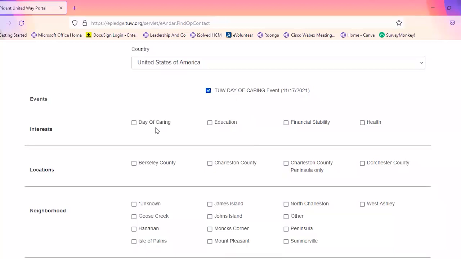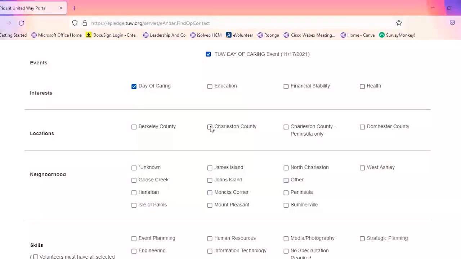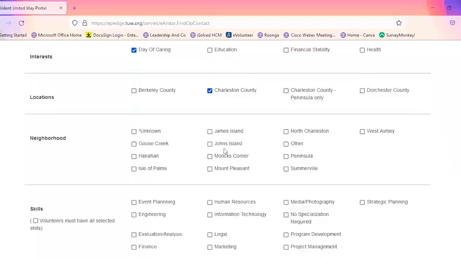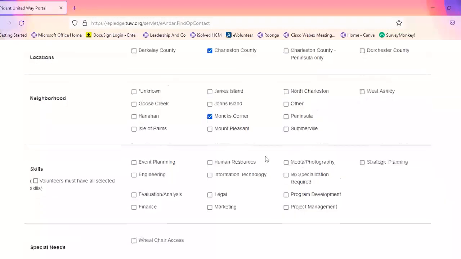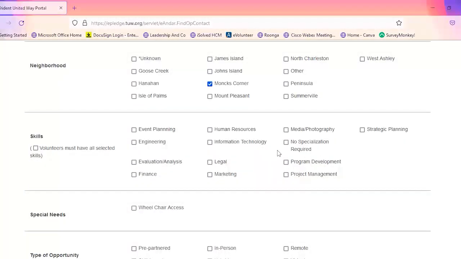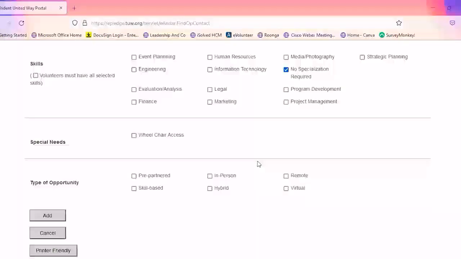And you can see we're still working to update our language with the extra S since we've expanded to 3 days. And the more options that you complete here just helps volunteers to filter their results when they're looking for projects, if they want to look by skill, by neighborhood, by county, and whatnot.